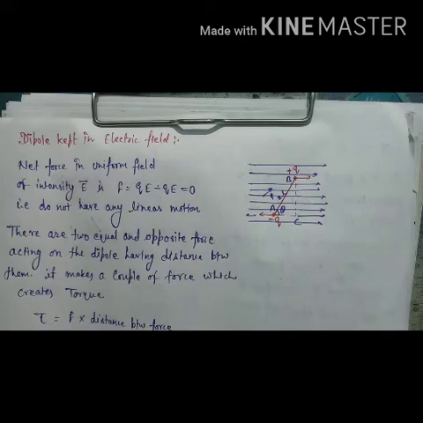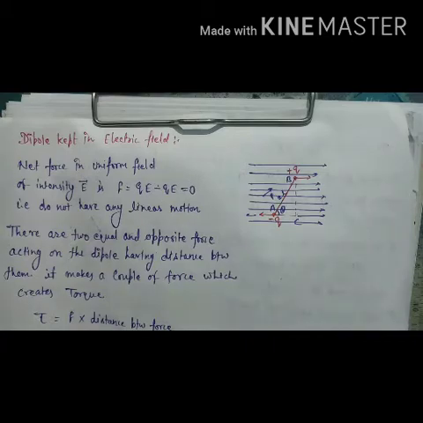Today we discuss a dipole kept in a uniform electric field. In the previous three videos, we learned what the dipole moment is, and the electric field due to a dipole on the axis of the dipole, on the equatorial of a dipole, and for any general point, we found the electric field intensity due to a dipole.